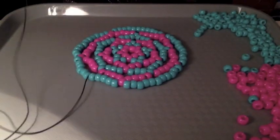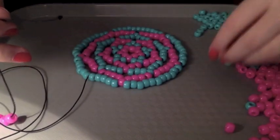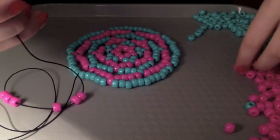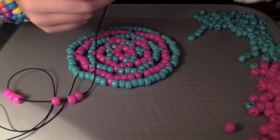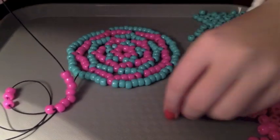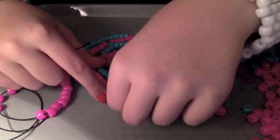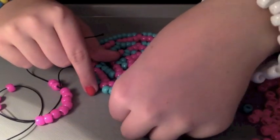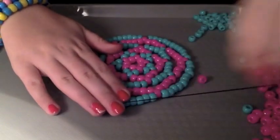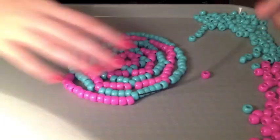Now you're going to add thirteen beads. Once you string on thirteen beads, you're going to find the sixth bead on this side and pull it up - the sixth bead - and pull it up. And you're going to string it through, and make sure to pull it nice and tight, just like you do on all the other ones. And then it starts to form your beanie. We're about midway right now.